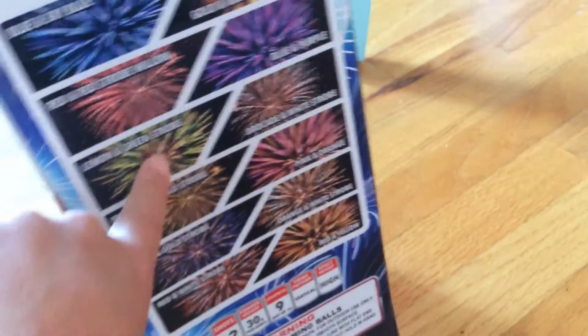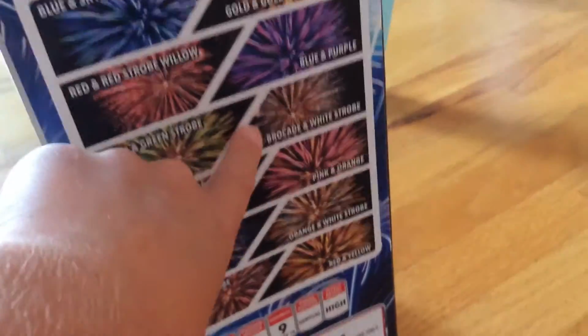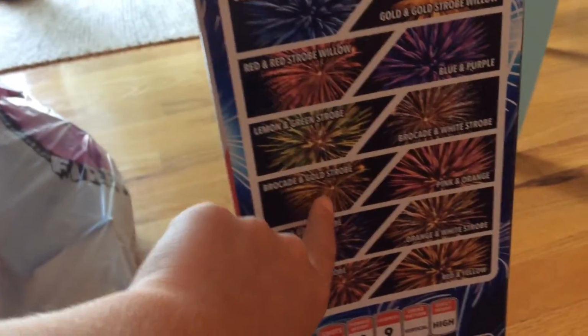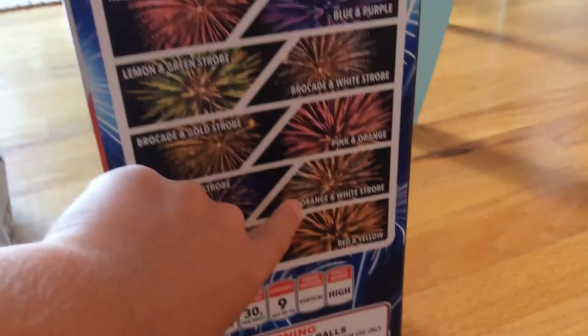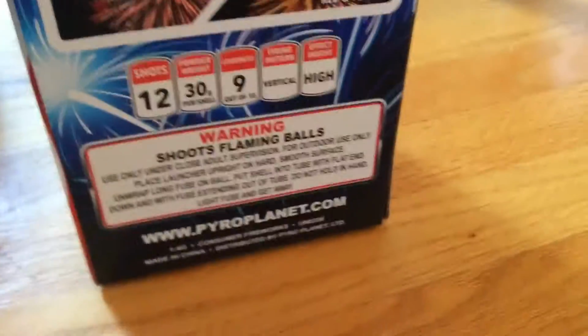Like green and yellow. Ooh, that looks cool. Got some like orange and blue right there. Got some more gold, pink, and orange. That's interesting. Some blue and gold. Some orange with blue, I think. Red, white strobe.